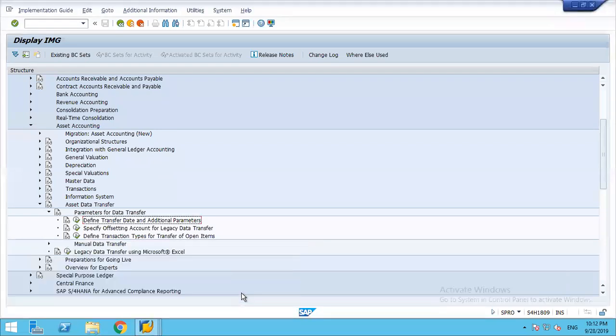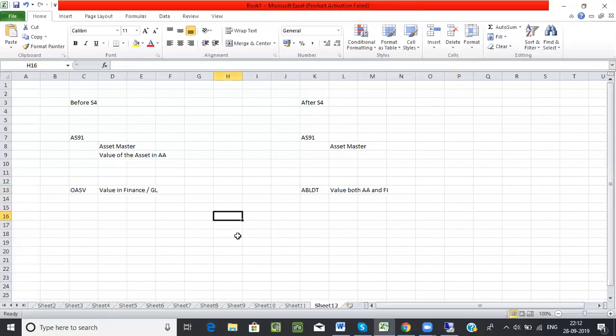And the other thing we require is the offsetting account. What it means: at the time of uploading the data, we will be uploading the data individually for each of the assets. Let's say the value is $1,000. And what should be the credit item? We should have one conversion GL created for this.